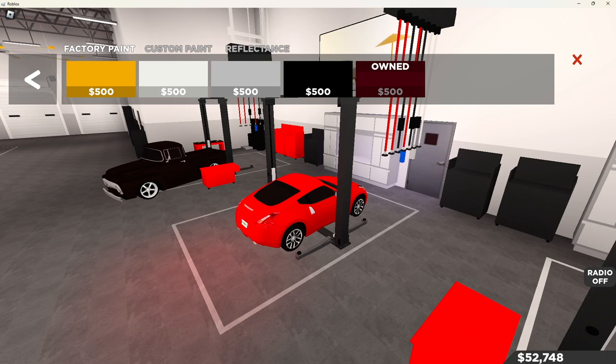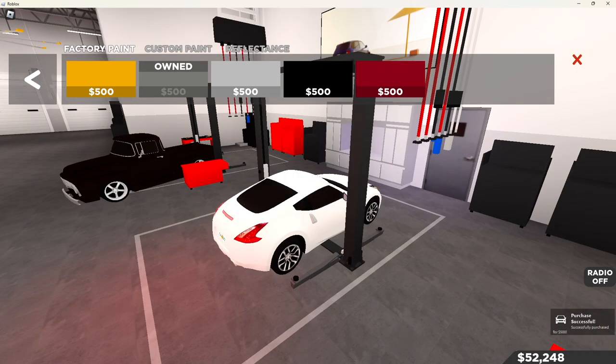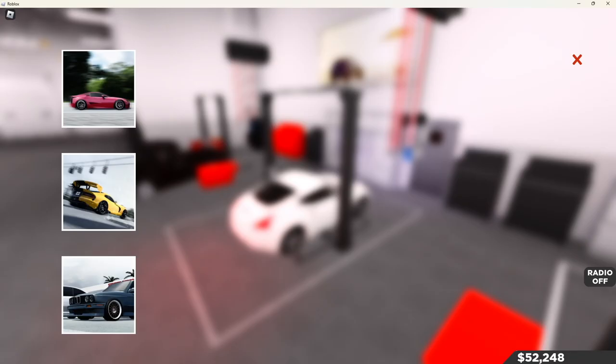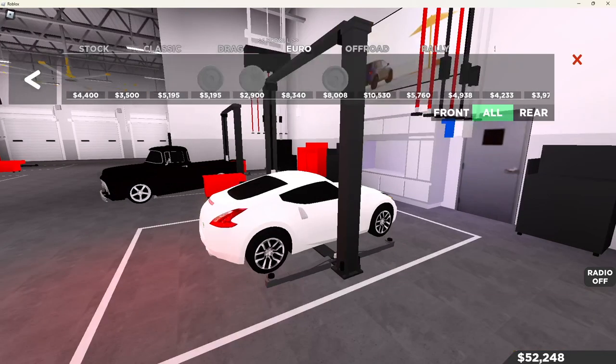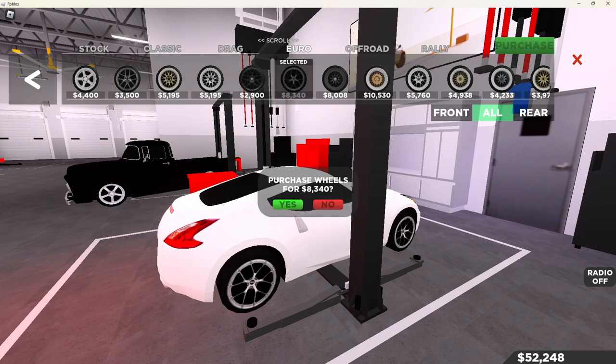And so let's put it to white. You gotta put it white though. Gearing. Oh, I thought I purchased the Game Pass. It looks like I didn't. So let's customize the wheels. Let's change to Euro. And let's vary this.